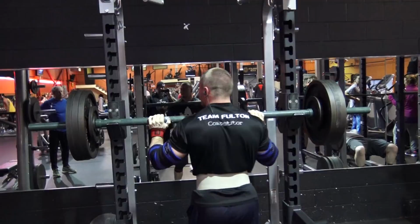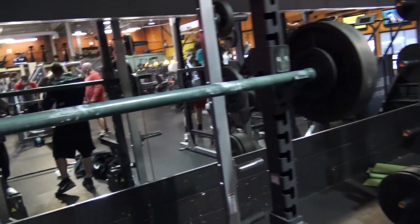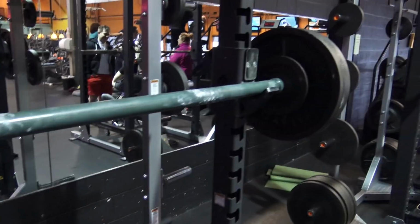That was damn good. Thank you. Check out the circumference of that bar. 2 inches. Axle bar. What's it called? Axle bar. We'll be using that axle bar.